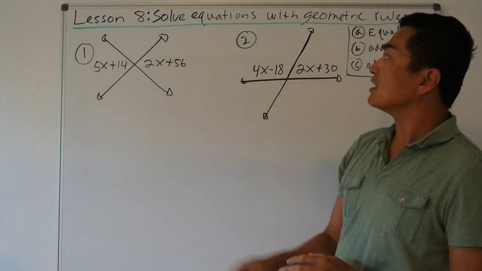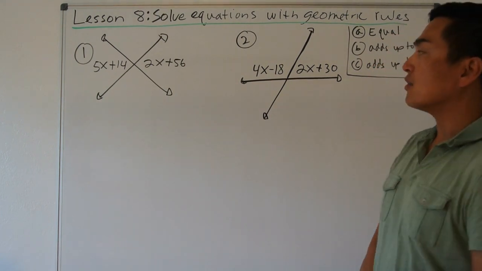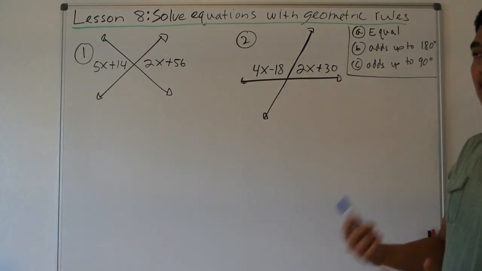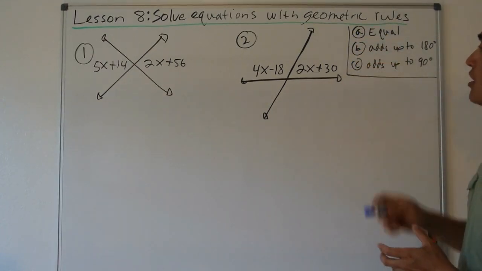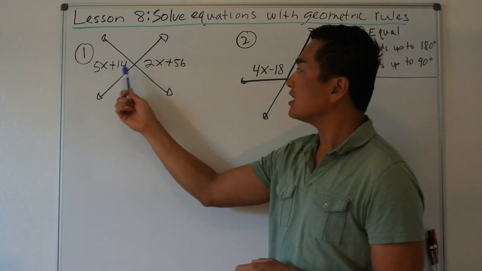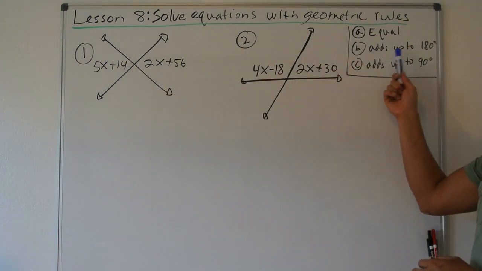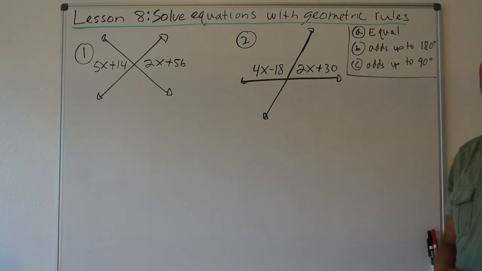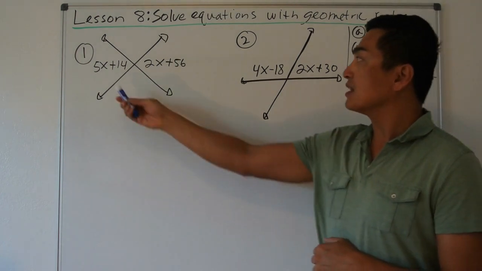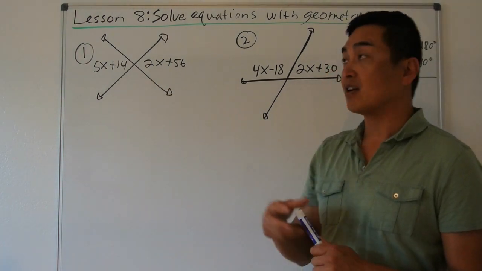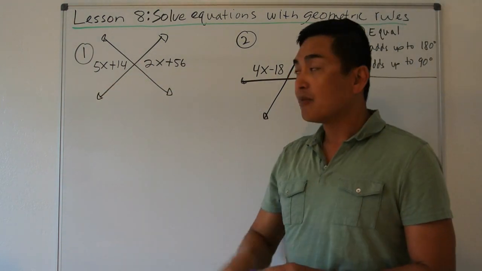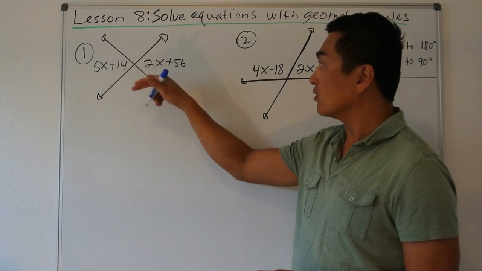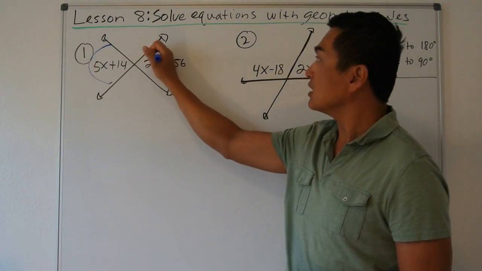Again, you're going to see a geometric figure like this, and then you have to determine, is it vertical angle, supplementary, complementary? Usually it's one of these 3. Are these 2 angles equal? Do they add up to 180, or do they add up to 90? As our definition we just went over earlier, these 2 angles are vertical angles, so therefore they are equal. We don't know what this angle is, but I make it equal to this angle. So this whole angle here should be equal to this angle there.